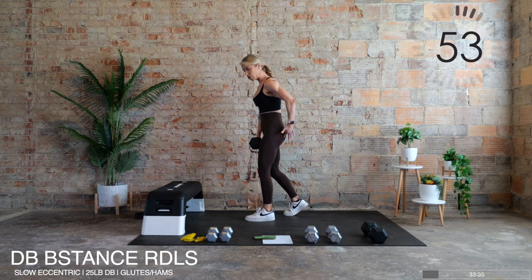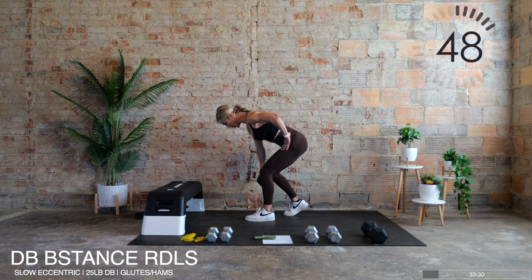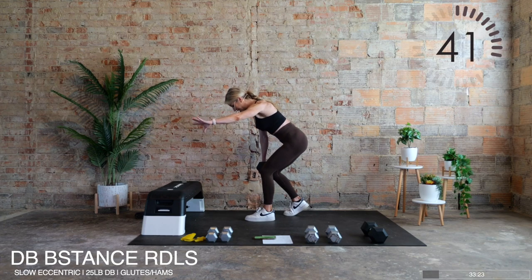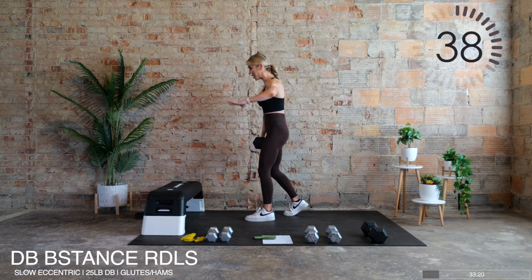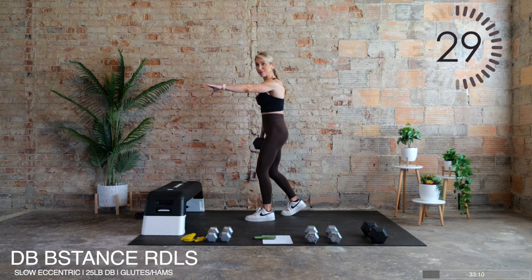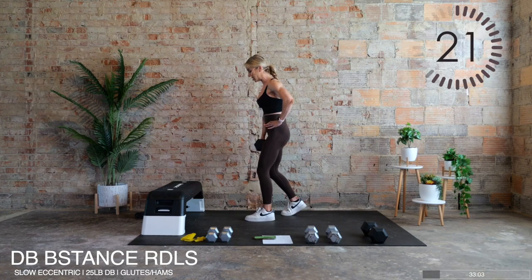Feel that left glute drive you up. 3, 2, 1, drive it up. Now supporting yourself with this offhand will help stabilize your core, will help stabilize your pelvis. So if you ever feel like you have a lot of back pain here, this will help. So this is where you could use your wall, your chair, or I'm using my invisible wall. You can also switch sides with the dumbbells. This will just help provide a little bit more stabilization in your core and your pelvis throughout.